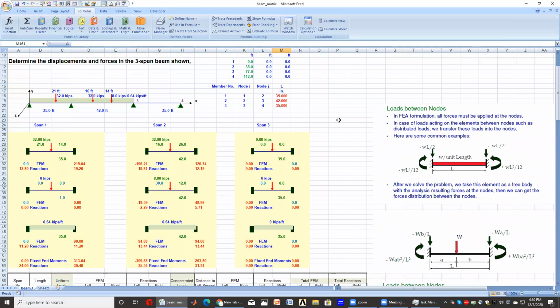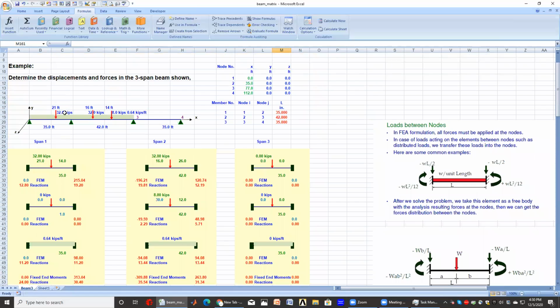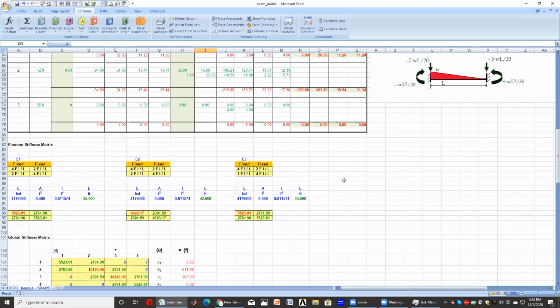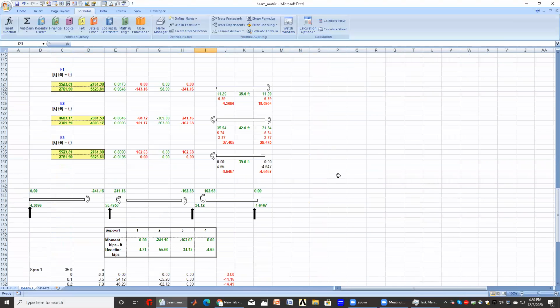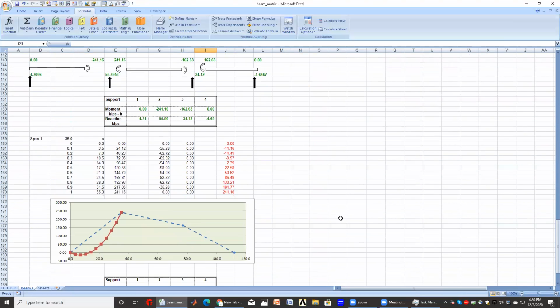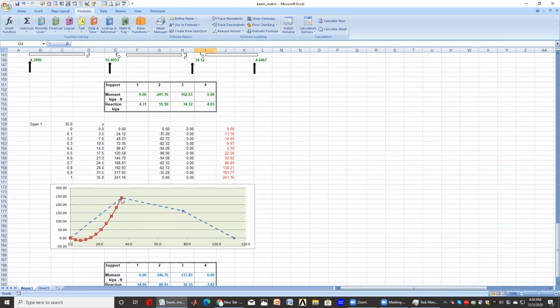Simply, if I want to get rid of this load, which is the 32 kips, if I have zero load, then the spreadsheet, because it's built that way, will automatically adjust and calculate a new setup of moments. And then you can see that the shape of the bending moment at the end was modified because all the contribution due to that concentrated load was eliminated.